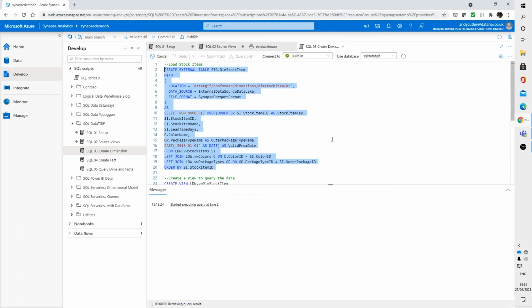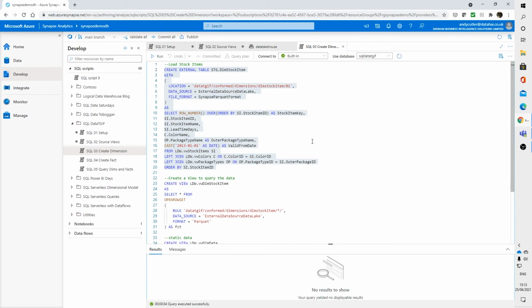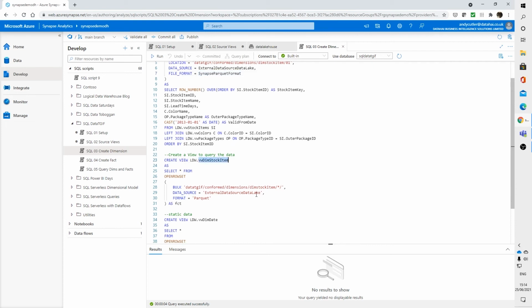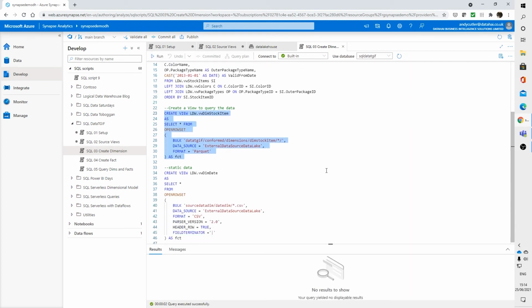So I'm going to create the external table here. Now, it's worth noting that the create external table process here is really only doing one thing. It's writing the data to the folder. I don't actually want to use that external table to query the data, because at some stage, and I'll save this for the next video, we see here we've got dim stock item 01, when we get some changed data from our source system, okay, we can write that data out to a second folder, a third folder, a fourth folder, etc. And my view to query all that data is over the root of the dim stock item folder. But we've only loaded an initial data set at the moment, so that's what will be relevant.